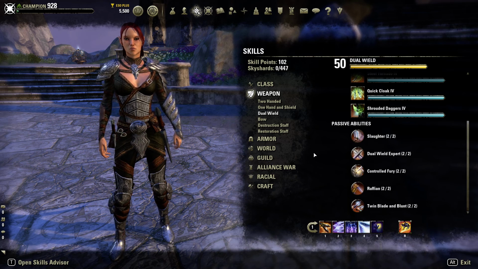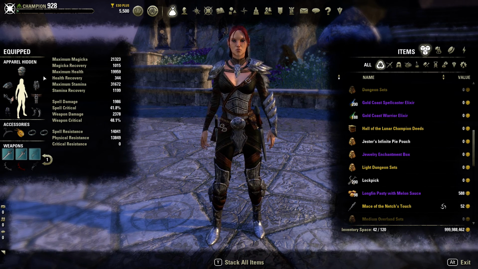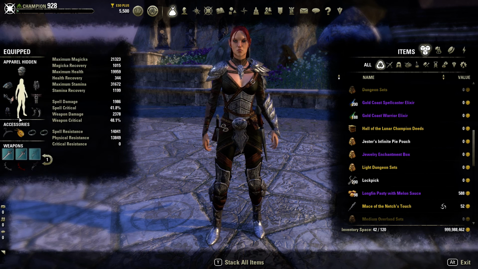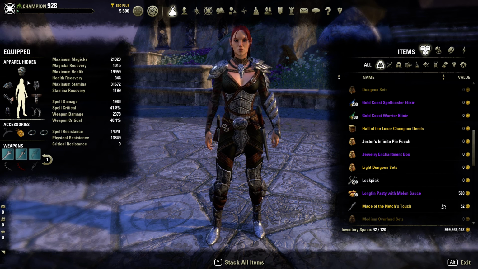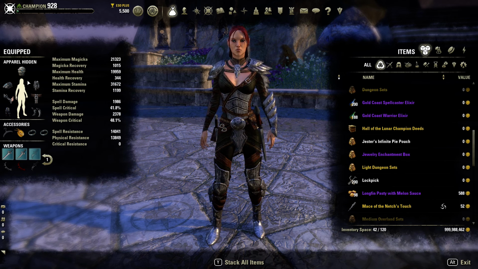But I am wearing 5 pieces of medium armor with this. So this build uses a heavy helm, light shoulders, and everything else is medium. So we can take advantage of the 5-1-1 setup. This is for our passive and undaunted skill line. We can also take advantage of the passives in the light armor and the heavy armor to apply to our character.